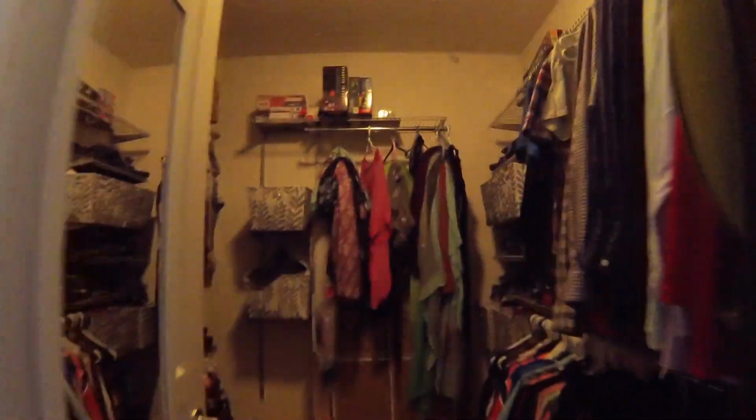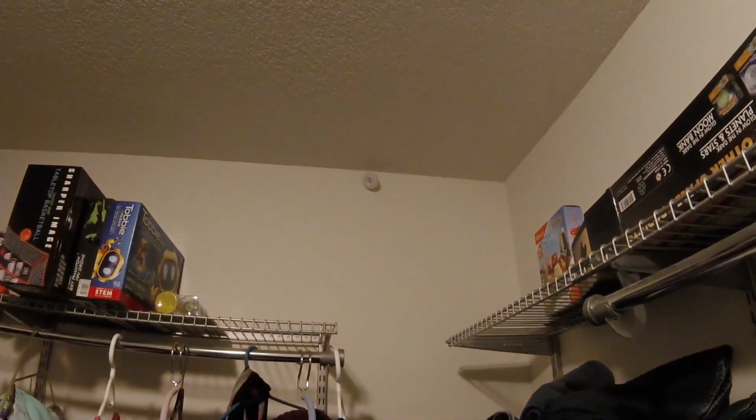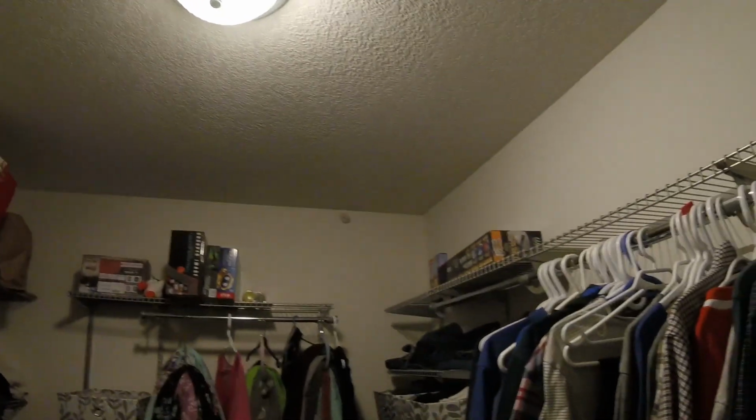So it's a relatively simple process, and now your light will turn on as soon as you walk into the room, as long as you have that motion sensor targeted at the right places in your room. So that's it. Both of those things are now set up in your home, and if you have any questions, go ahead, leave them down below.